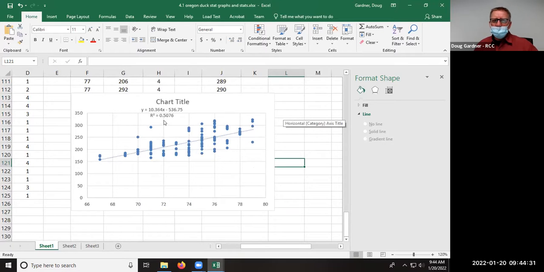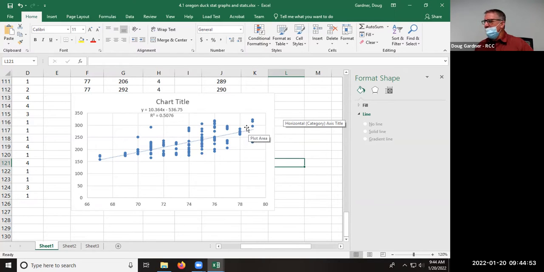Do you see how that number could be thought of as a percentage? You see how it says like 50%? Well, that's kind of saying this isn't a very good match. This doesn't match all that great. If I did this with something that matched really well, then it's going to say something more like 99%. It's kind of an expression of how line-like this is. Notice this is basically saying this is like 50% accurate.